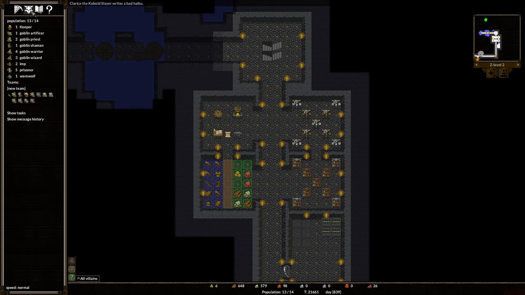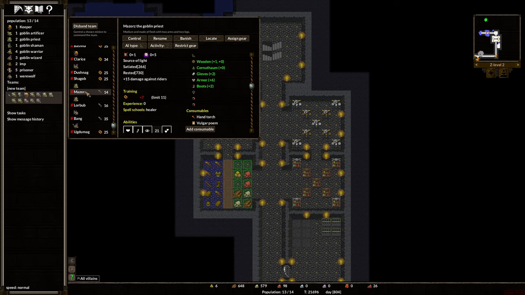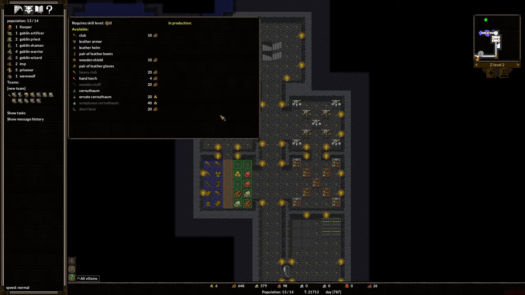Actually, let's check how everybody's doing before I go crazy making stuff. Like, do you have a Corinthum? You do not. Oh, wait, hold on. Where's my wizard? No, you need... Okay, so we need to make the Corinthums. Oh, we can make ornate ones, but we don't have enough gold.